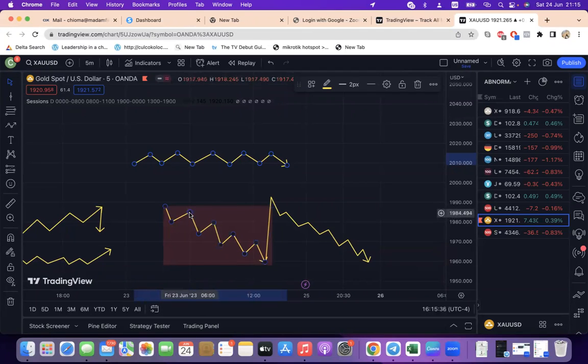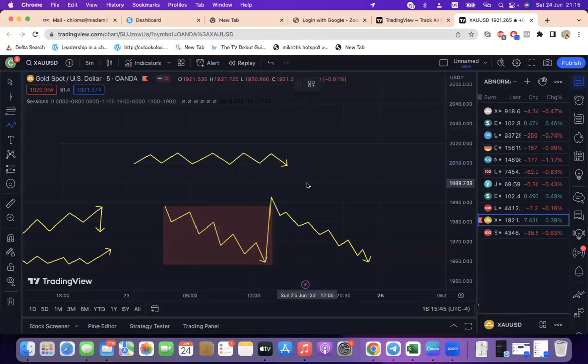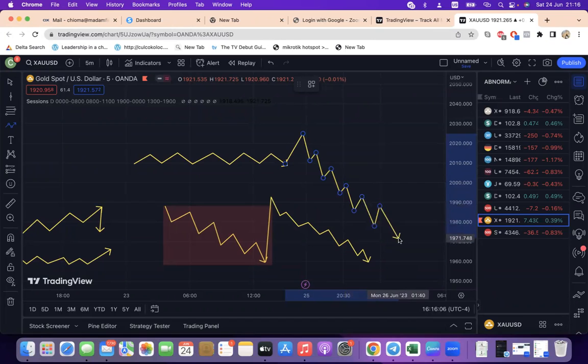If I'm selling here, this is where my stop loss will be, so this is the accumulation phase. All of a sudden, the market will just come down. That is your manipulation. Then your distribution: after manipulating you in a consolidating trend, she starts to go her way. Meanwhile, everybody's stop loss has been chopped. She's taking your money and she's leaving. So those are the three phases of the SMC.